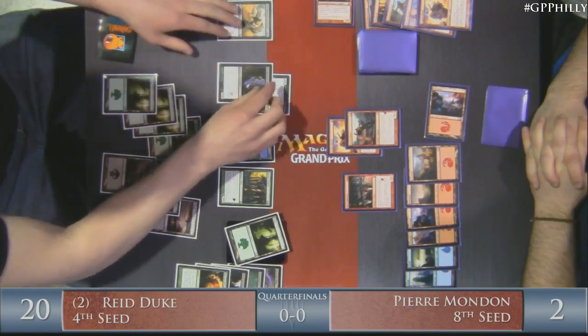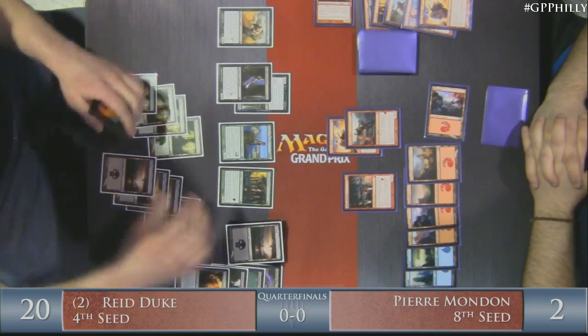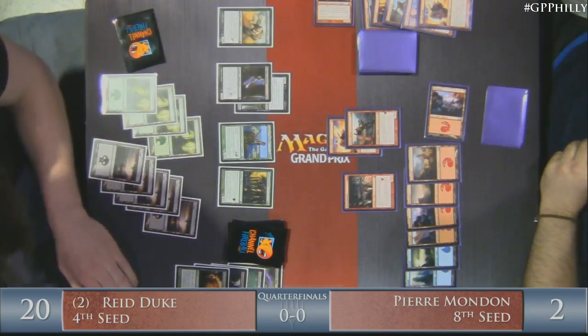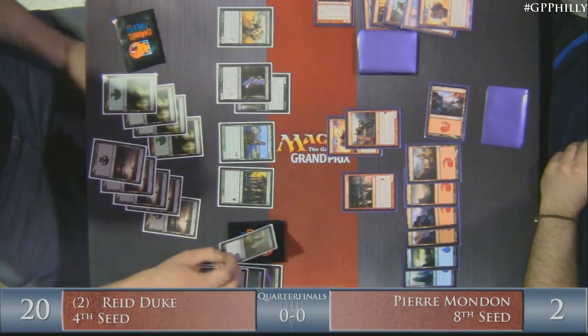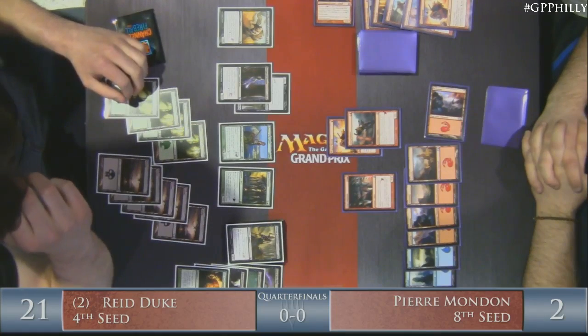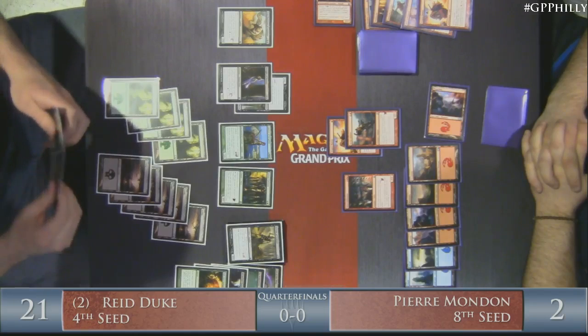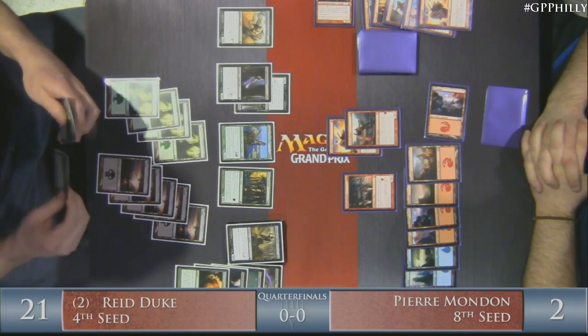And Reid has a lot of info to work with here. Reid's going to draw, reveal that land, and he gets to play it. Yeah. So this is part of the scenario that we were thinking about before. Yeah, I think now you cast Nylea's Presence if you want to clear the spell. Yeah. But I think all of this is academic.